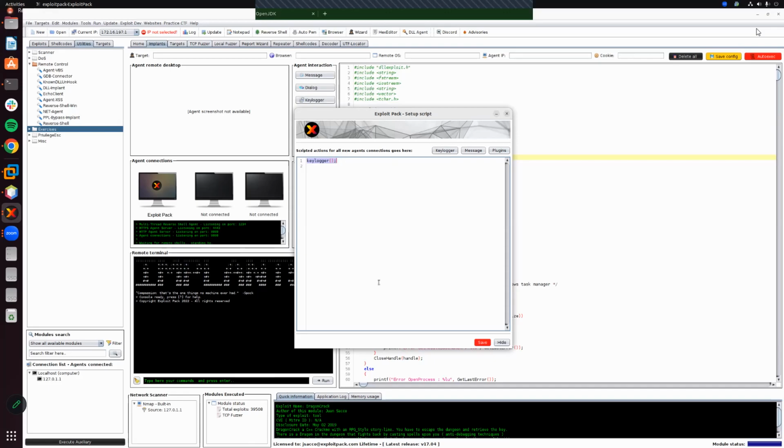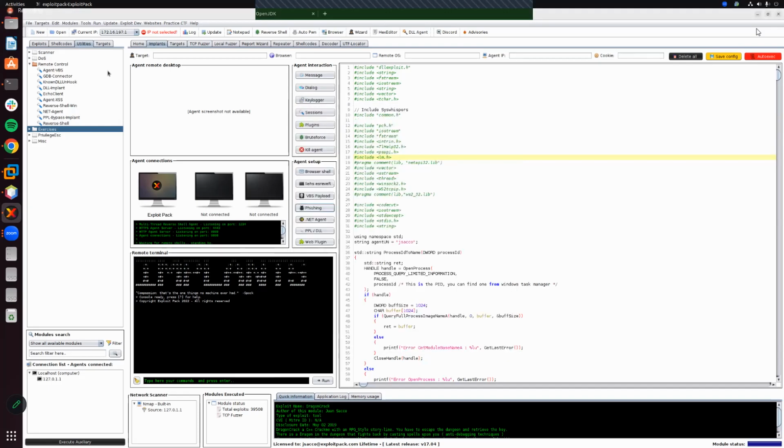So Exploitpack needs to be running, and you can auto run any features that you want. You can inject code into it, or you can choose to send a message, add some plugins, check for the plugins, or basically run the keylogger. But there are other functions that you can see from the ancient cross-site scripting, because remember we are talking about HTML login pages.